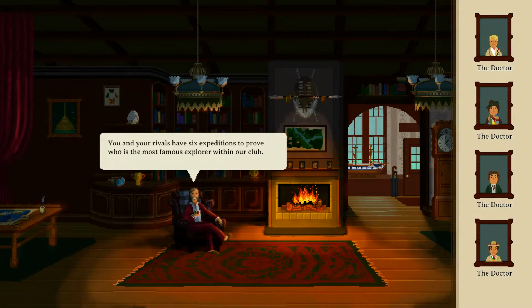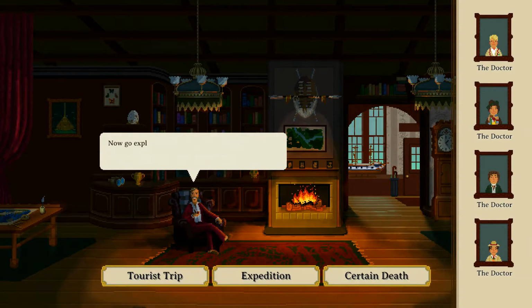My God! We're against the Doctors! Oh, this isn't going to end well. Now go explore, adventure awaits. I suppose it means at least we're all on equal footing, because we all have the same perks. So now, if anything, we get to see how fair the game is.